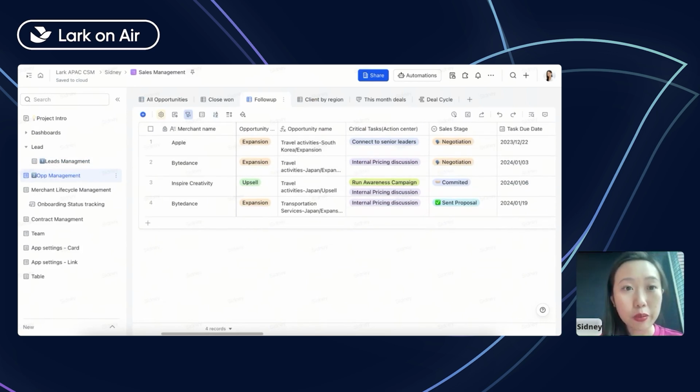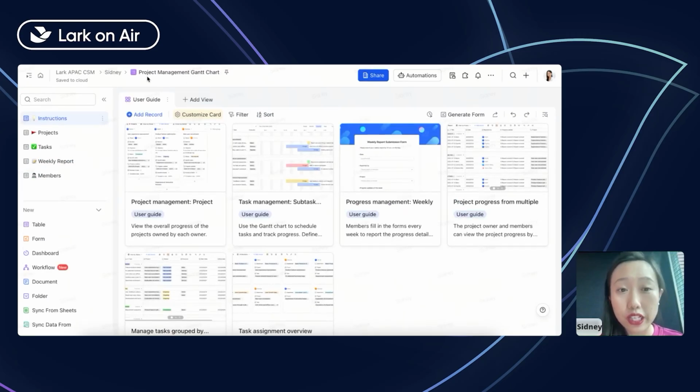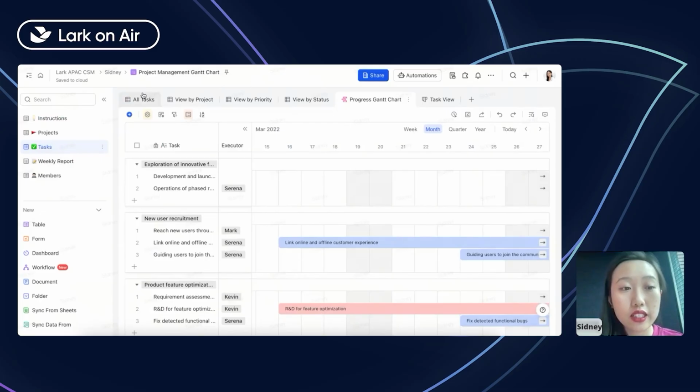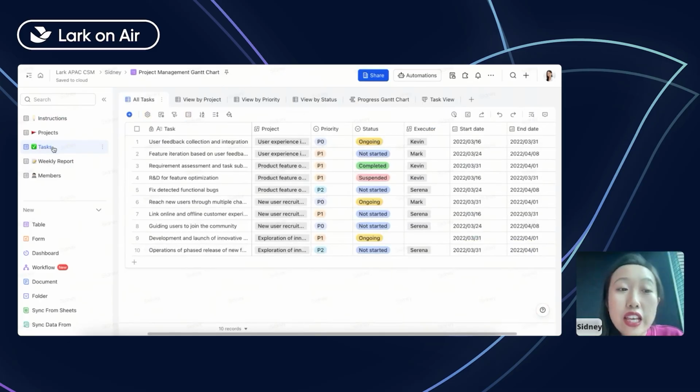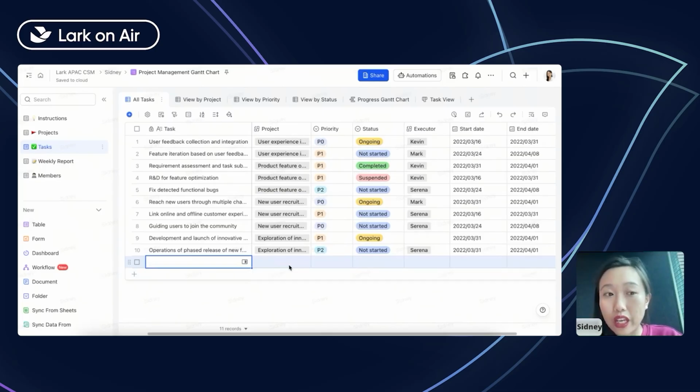Okay, let's go back to maybe this chart. It's called project management. So let's use a task grid. You can see this table is called task. So basically all the tasks related to this project will be listed here one by one. As you can see, every row is a new record. You can always click here and add more records to this table. And each column is called a field in the base system. So we don't call it a column, we call it a field.